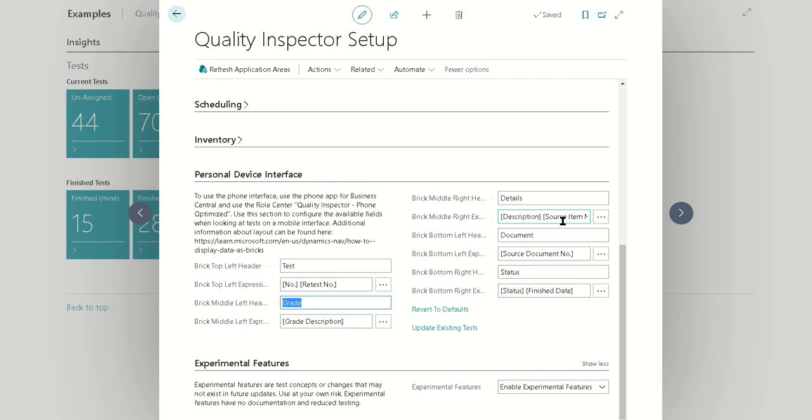Let's say that you are creating your tests always off of an item in a lot, perhaps off of the lot number information, and your tests aren't really related to a document per se, and you don't really care about tracking that detail, then you could replace these document fields with something that does make sense for you.